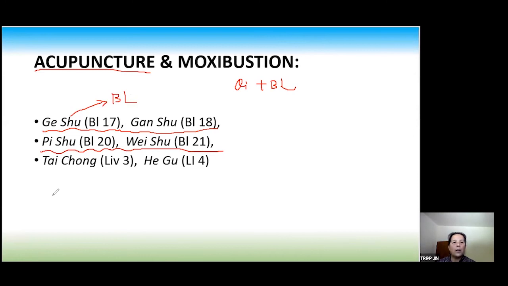So we go to the liver meridian here, and the liver meridian and blood flow. Bladder 17, nourishing blood. And we're still adding qi moving points, moving the qi. So that's for this pattern.